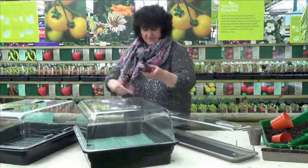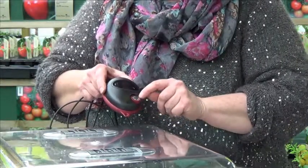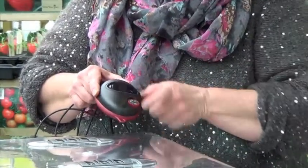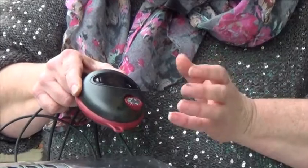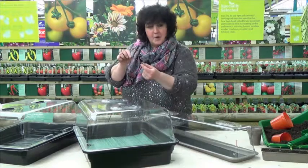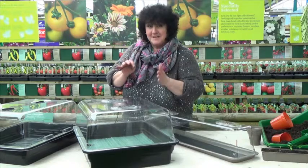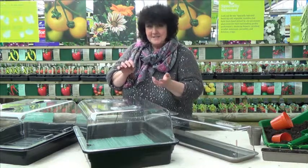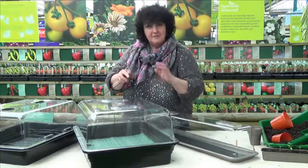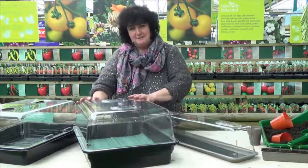But in addition to that, it's got this very clever little gadget. It's absolutely super because it's got a range of temperatures from quite cool up to a good deal higher. You simply set it where you want with a little dot there, and it keeps it up at the right temperature come what may. And then simply insert this little probe into the compost. And it's really important it goes into the compost because that's where the precise temperatures are needed, because that's where the seed is going to be and the seedling's roots are going to be. Pop it in, and then the whole thing maintains itself at the right temperature come what may. So that really is the five-star version of a plant propagator.